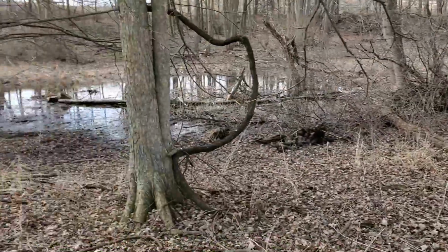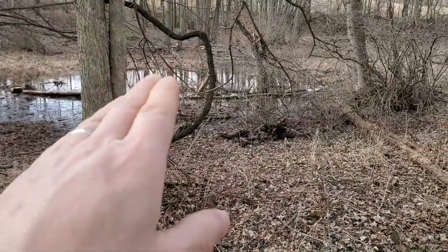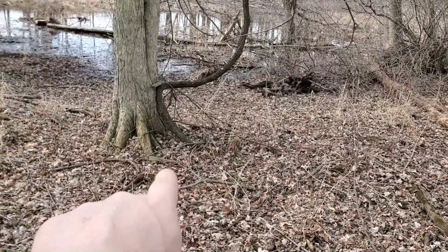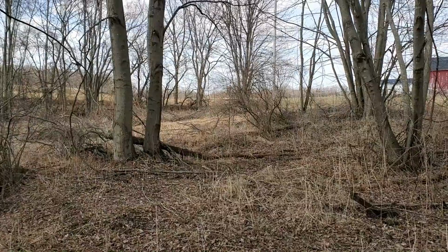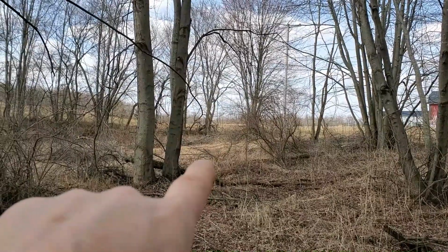I've already got it in my head that the pond that you see right here, they will be eliminated from right there. It comes all the way up to this tree right here when it's full, which is a good 3 foot deeper. Anyways, I'm considering just giving them an area over there inside the wood line to get out of the sun in the summer and everything.